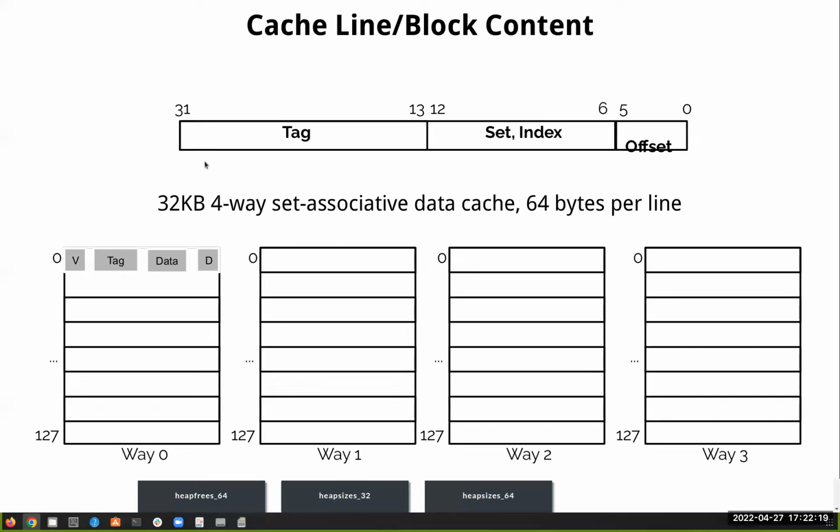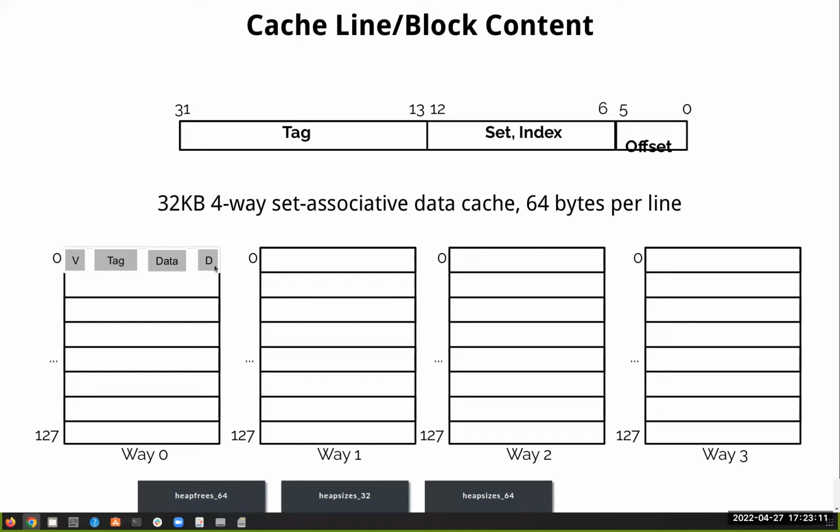However, the tag we need to store because there is nowhere else we can reconstruct the tag information. So the tag, in this figure, is 19 bits. So we're going to store that 19 bits of information with the data. The data itself is 64 bytes, okay? Then there are 2 more important 1-bit pieces of information we need to store. Modern caches could be much more complicated than this, but I'm just telling you the most important ones. One is the D tag, called dirty. Another one is V, or valid.